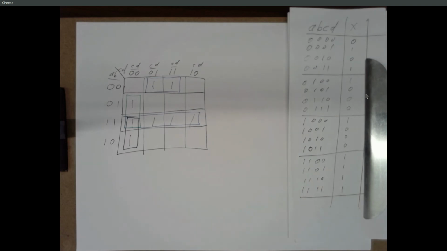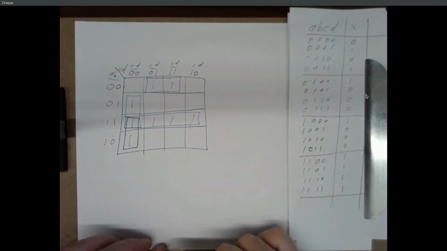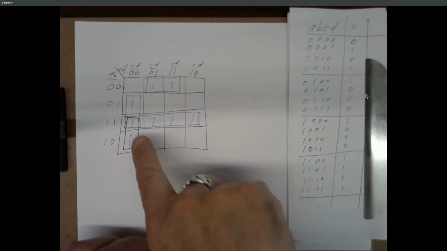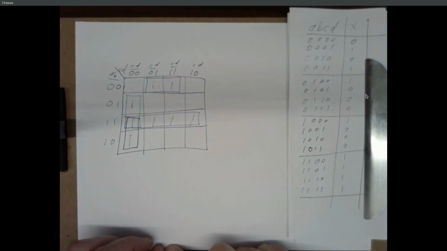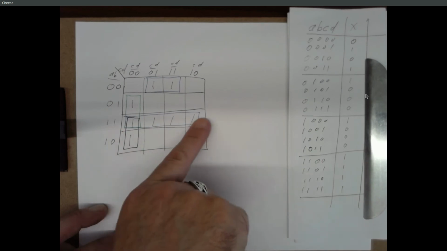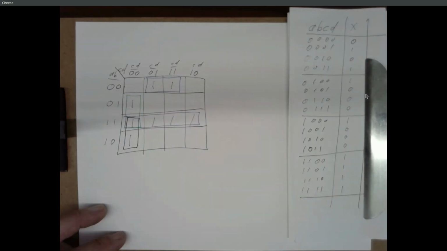Okay, what we've done is we've identified where we can use the adjacency theorem. And by drawing our truth table like this, visually things that satisfy the adjacency theorem are next to each other, either horizontally or vertically. It's a cool little visual trick. And now all we have to do is write down this product term corresponding to each of these rectangles. And there's a way to do that.